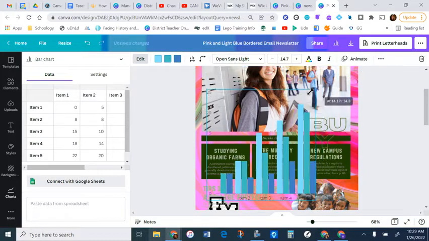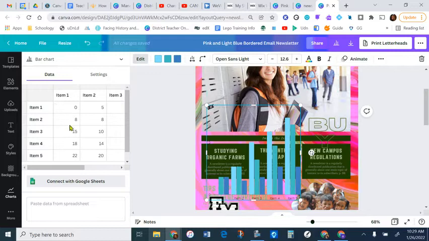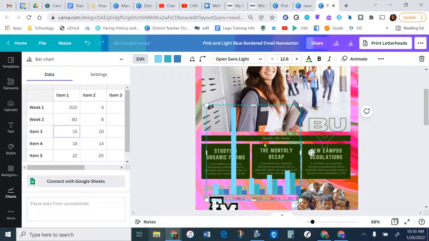When you add a chart to a document, you actually are able to manipulate the table that the chart is created from. So I might say something like week 1 instead of item 1, and that's going to change that in my graph when I go ahead and edit it. And you can change the numbers here, and that will actually change your graph as well. So if you notice, that bar just changed because I changed the number. So if I change this from 8 to 80, when I hit enter, the line on the graph is going to change.